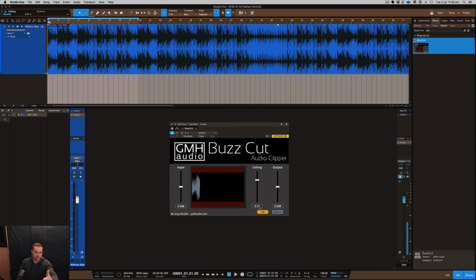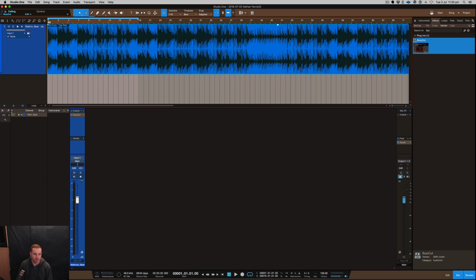So you can see when I got to about there, it really starts to distort, and that's the kind of thing you'd get with any kind of digital clipping anyway. But some of this can be useful if you're just looking at getting some of the peaks off of the actual transients. But again, you've got to be real careful. There are sort of distortion characteristics that start to play.